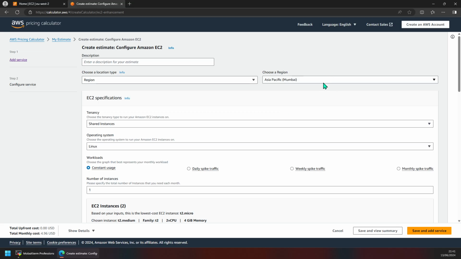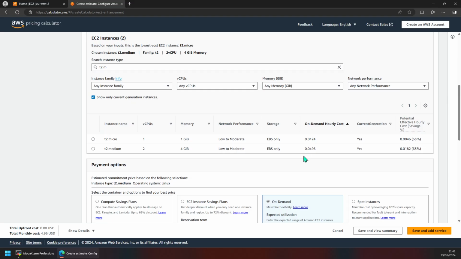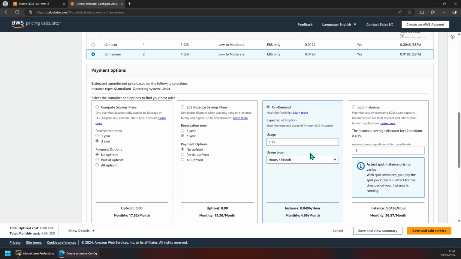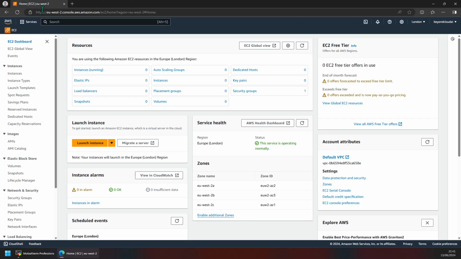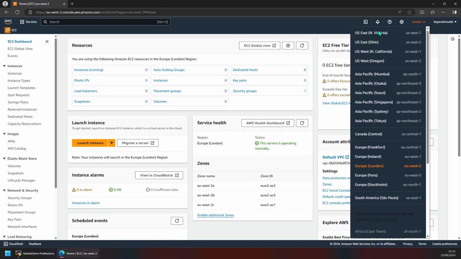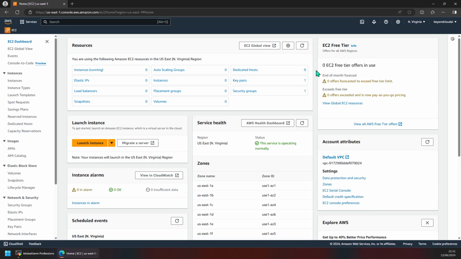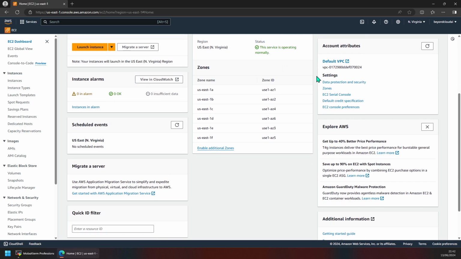So the one thing that you should consider before you go with defining your instance is that you need to see where you're going to host this particular virtual machine. So I'm going to stick with North Virginia because I'm closer to it, even though I'm not really close, but I'm still closer because it's cheap, so I can save a little bit on my expense.